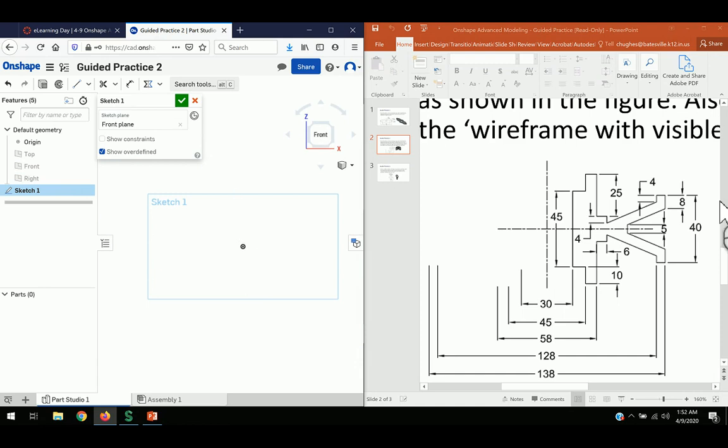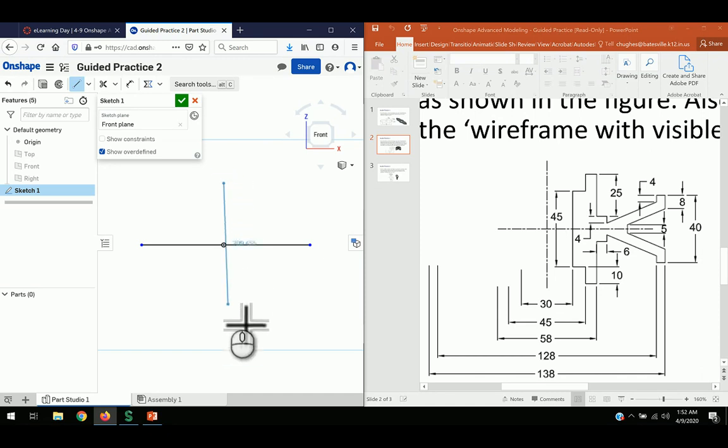In this sketch, the first thing I'm going to do is set up some construction lines. I'm going to draw a line, just an arbitrary length, and escape the line. I'm going to hit line again. I can also press the L key on my keyboard to do that. Then I'm going to draw the crossing of these two lines.